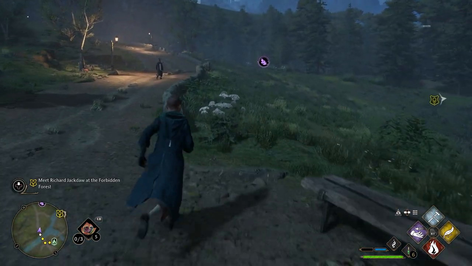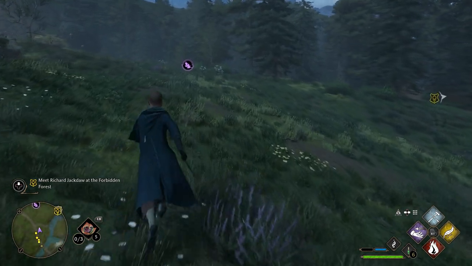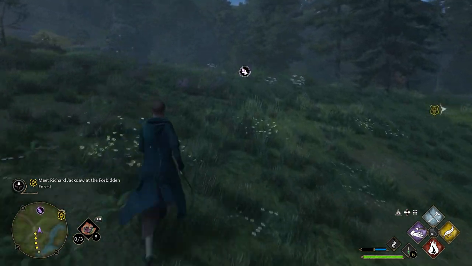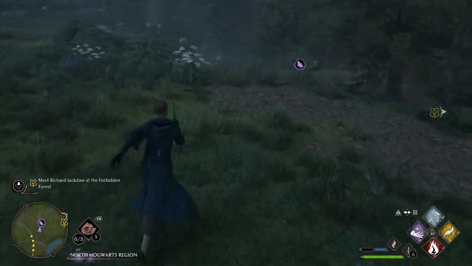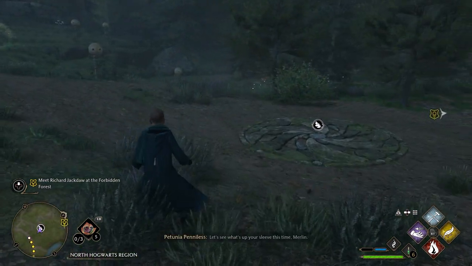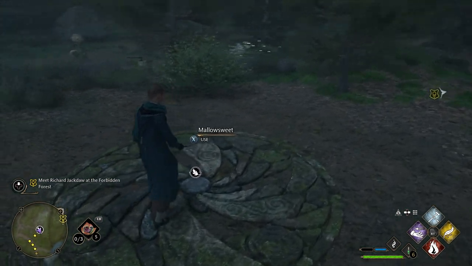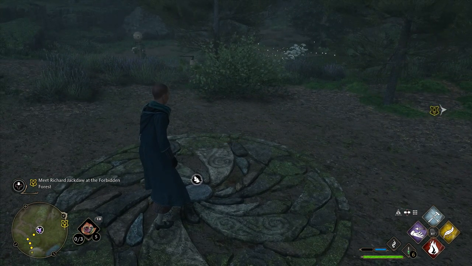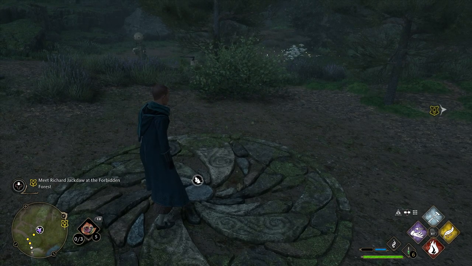Now, we should still have a bunch of Mallow Sweet left over from the lady who gave it to us, the researcher lady. So we should be able to get this started. Maybe we can solve this. Let's see what's up your sleeve this time, Merlin. Okay, so here's the Mallow Sweet. We use that. And then the trial begins, correct?